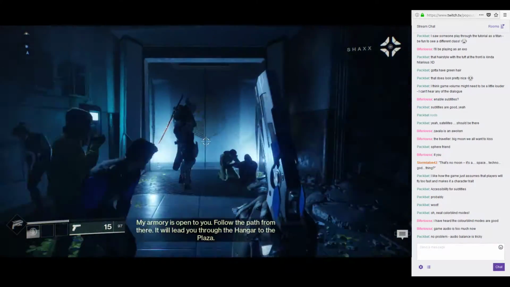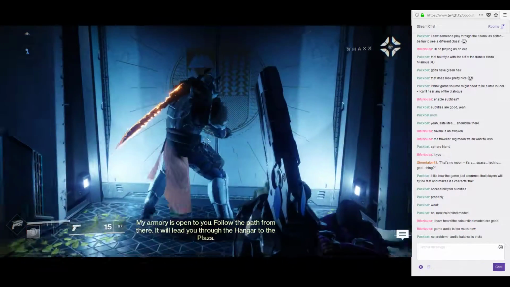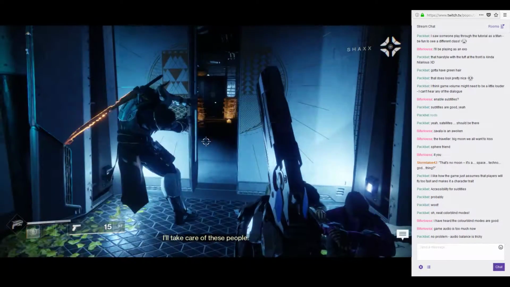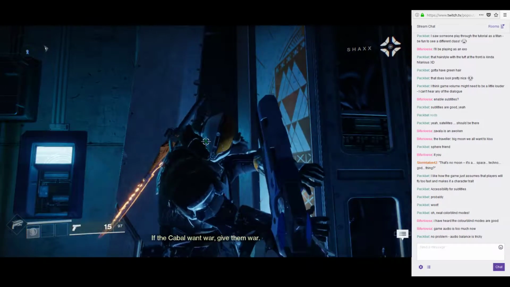Hunter, my armory is open to you. Follow the path from there. It will lead you through the hangar to the plaza. I'll take care of these people. If the Cabal wants war, give them war.